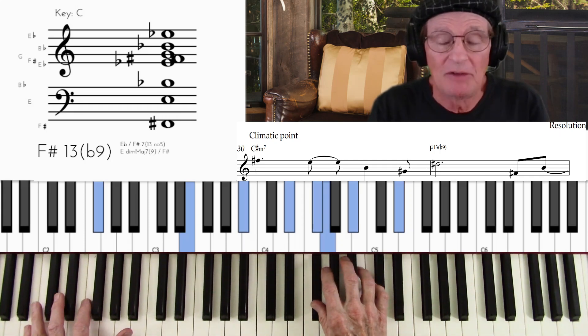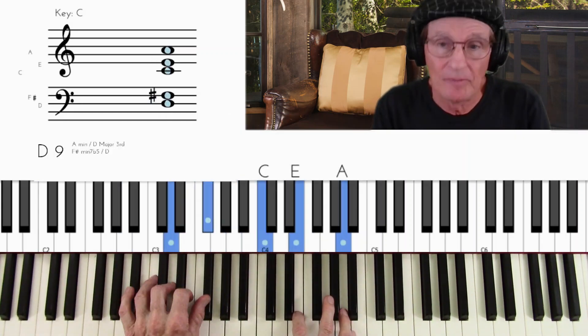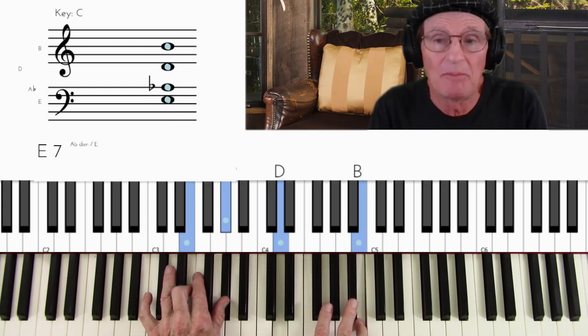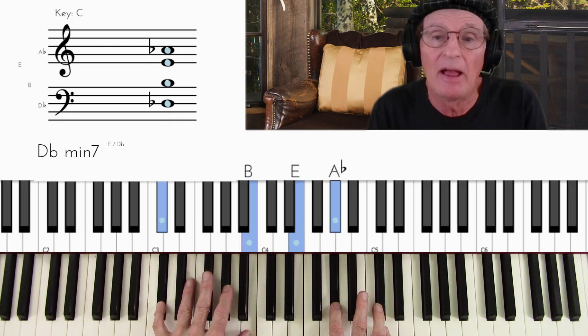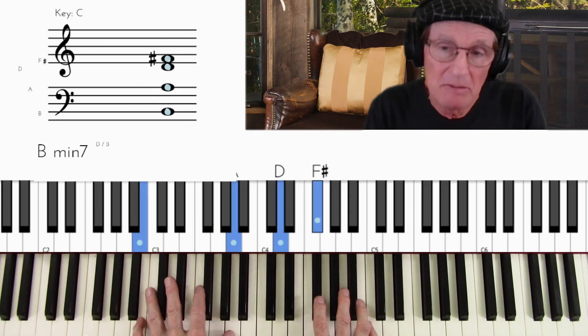Beautiful climactic point in the song. And then resolving to B minor. So it's 2-5. 2-5. A minor. D-7 up a whole step. 2-5. B minor. E7 up a whole step. C-sharp minor. F-sharp. 7. Altered to get to the B minor.